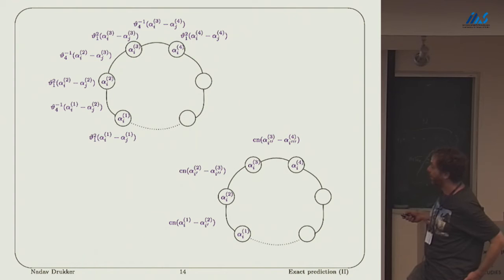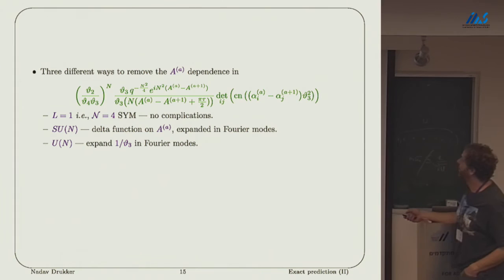Let me explain again why this determinant identity is so important. When we start with a circular quiver, we have a Vandermonde which couples all the eigenvalues of this node to each other, couples all the eigenvalues of these modes to these through the bifundamental contribution. We have many interactions. In this model, we just have a coupling of an eigenvalue from here to one eigenvalue from here, once I fix the particular permutation in my determinant. I have a sum over all permutations, but once I fix it, I take one eigenvalue here, propagate it to one eigenvalue here, just with this CN function. You can think of this chain of CNs as some Hamiltonian, exponent of Hamiltonian taking me around and bringing me back.